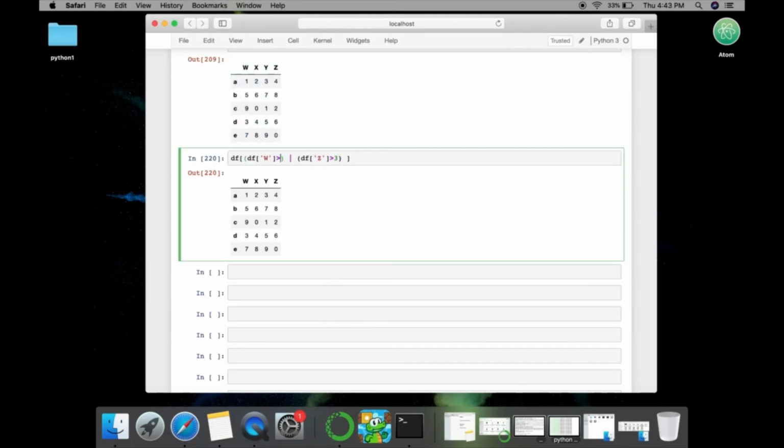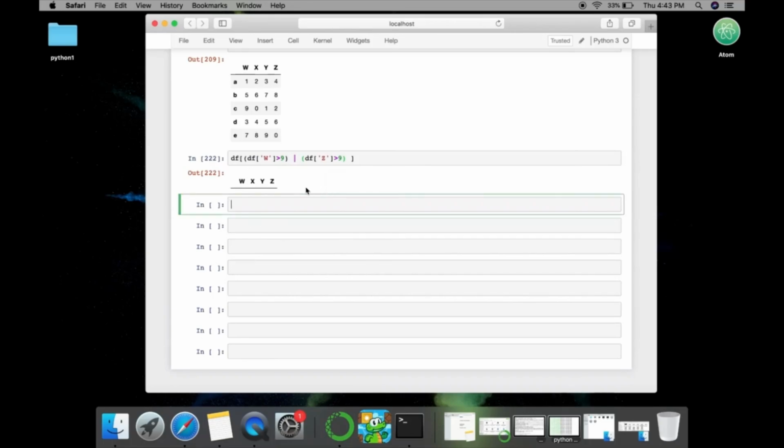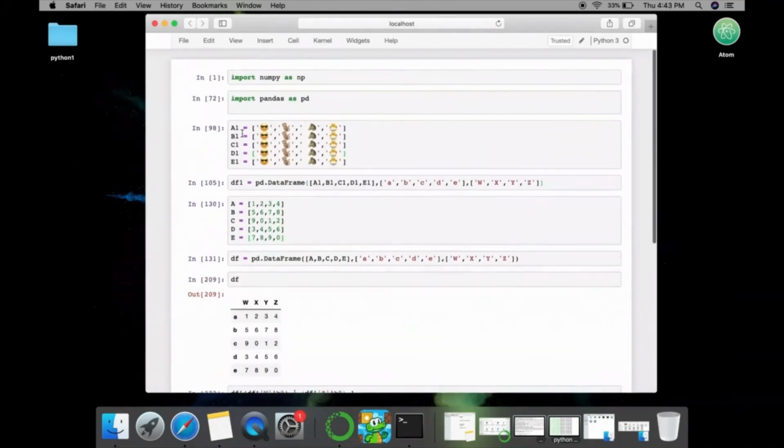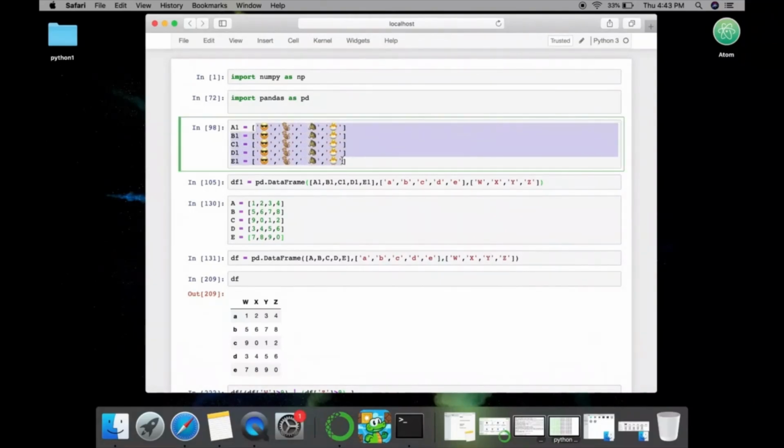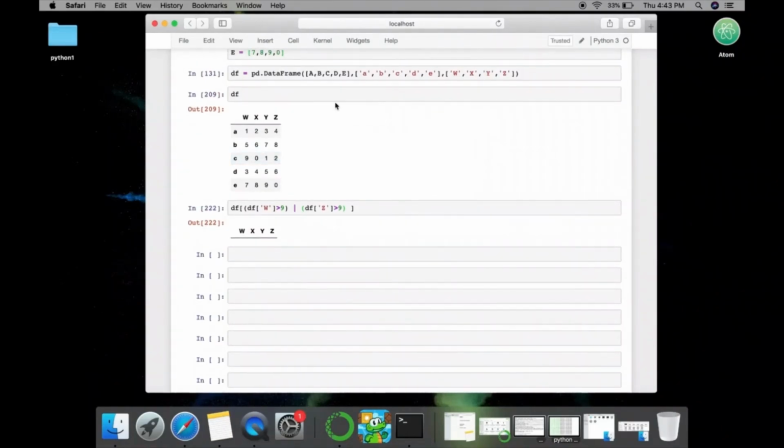If you do here something like in W greater than 9, because nothing is greater than 9 in there, and in Z you make that greater than 3, you run that, you will get all the values in Z that are greater than 3, because W is not satisfying there, but we are using OR, so if only one can satisfy, we will get output. But if you use something like and with 9 here, you will get an empty column list. So that's all about the conditional selection, and I hope you got the idea of what we have done here, and we cannot perform that thing like this one. So we have done this with numerical values. So thanks for watching, and we will continue in the next video.